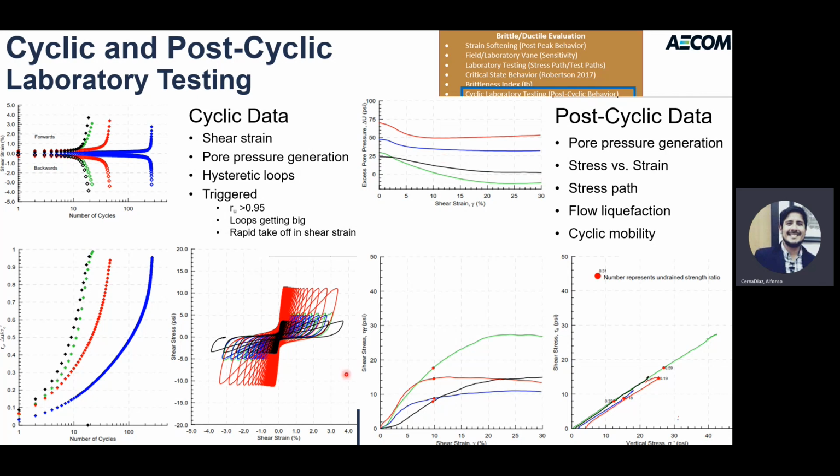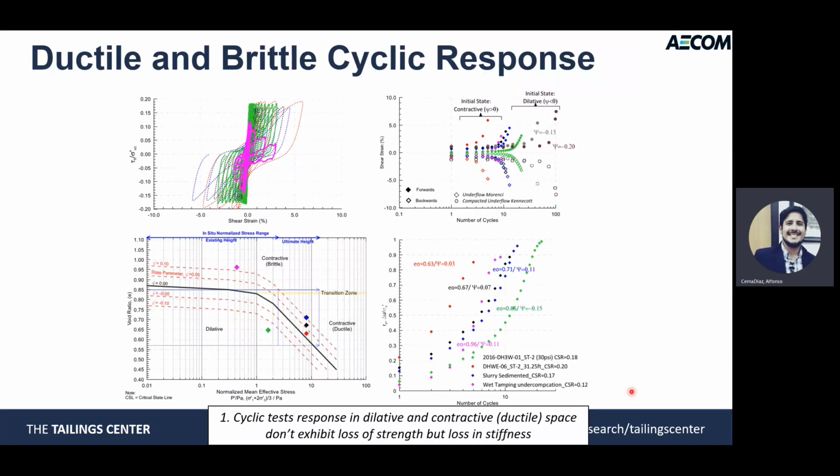Typically, after this cyclic testing, we do post-cyclic testing, and we can see that some of them are dilative, which doesn't mean that the material is great. It just means that we have probably reached critical state conditions for our low confining pressures, and then it will dilate into your critical state line or point. In cyclic testing, we can see ductile behavior in which we can have a significant number of cycles to accumulate shear strain, for state parameters more negative than minus 0.05, but we can also have brittle behavior during cyclic loading. So everything that we do in laboratory testing has to be reduced in terms of state parameter and compressibility to really understand pore pressures, sensitivity, and shear strain accumulation in cyclic loading.